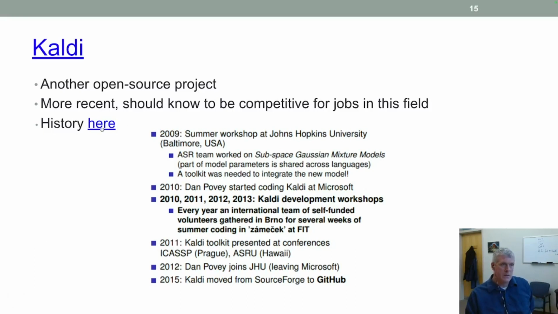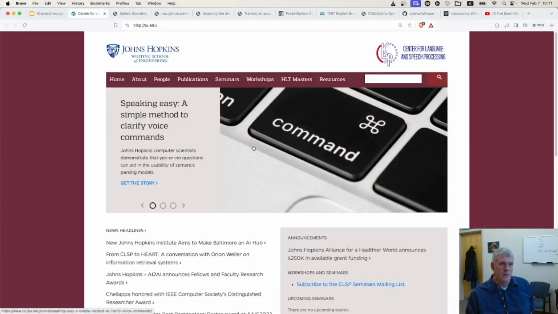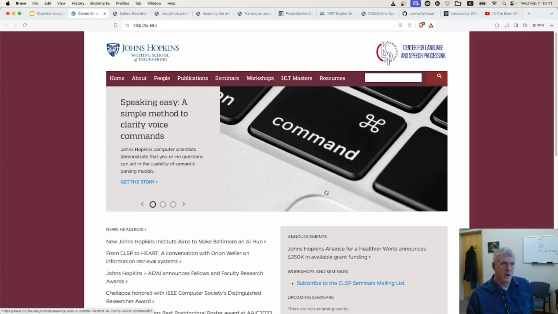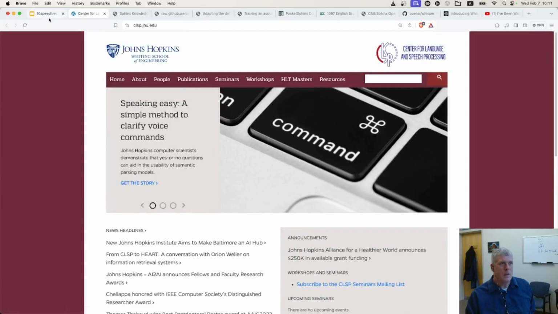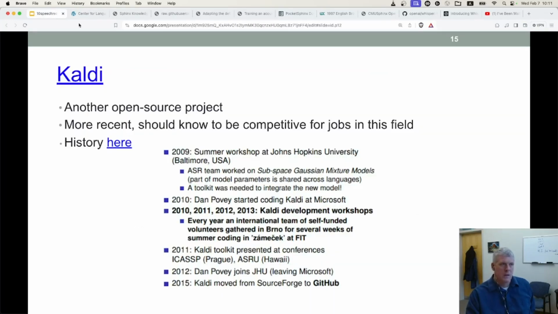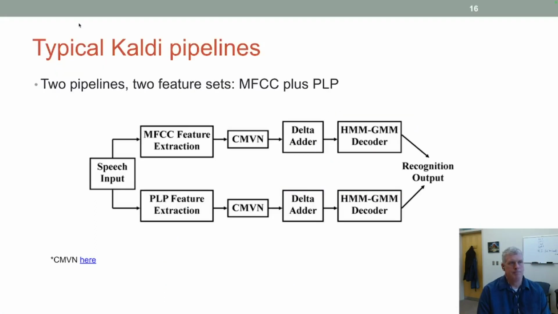And so here's a little bit of the history. If you'd like to look at it, it was first created at Johns Hopkins University, the Center for Language and Speech Processing at Johns Hopkins University in Maryland. And the Vosk API, in the previous lab we looked at the Vosk API a bit. But that was one of the options to look at. Anyway, it uses Kaldi under the hood, if I'm not mistaken.